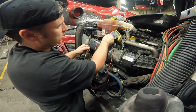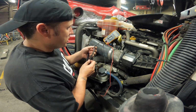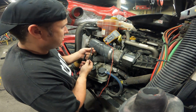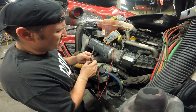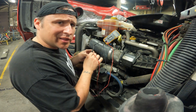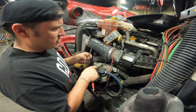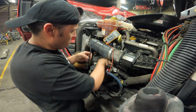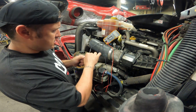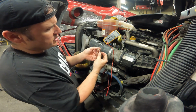So what we need to do next is we need to check this whole wire harness for any kind of breaks, because that's what happens. And I want to strip it all back because this stuff is really thin, like paper. It's not even a rubber, it's like a paper that's covering these wires. It's kind of weird. Anyways, look for any kind of breaks where the zip ties were having this secured. So just strip it back. Oh wait, there we go. Found one right there.